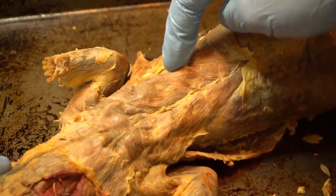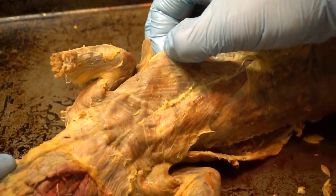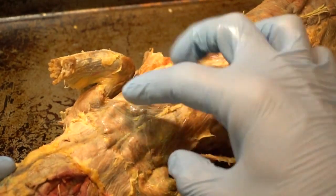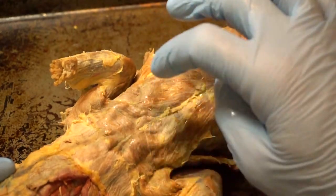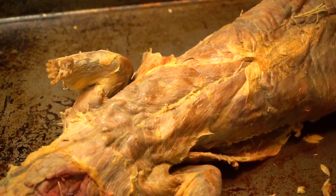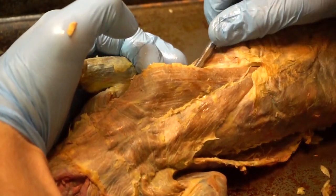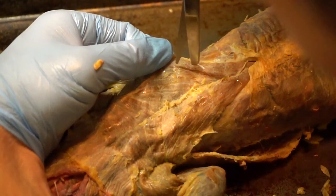I cut off all the fat around here which led me to my first muscle. Sometimes if you pull on the muscle itself you'll be able to see the border better. There is a border right here making up this thin ribbon of a muscle. Then we have a big triangular shaped one, and then another muscle running a different direction. On top of that one you're going to see another thin muscle running the same direction — you need to find the border and get it out. You're just going to use scissors once you find these muscle borders. A helpful tool is the probe — if you get it underneath the muscle you'll be able to find the other border, and once you find the border you go ahead and cut it out.